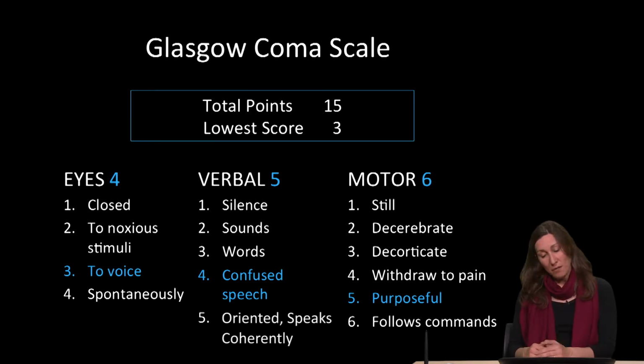And then if they follow commands, you ask them to hold up 2 fingers on the right hand, then they receive the full points for motor, which is 6. So putting that together, our patient opened his eyes to voice, he had confused speech, and purposeful movements, so he received a score of 12.